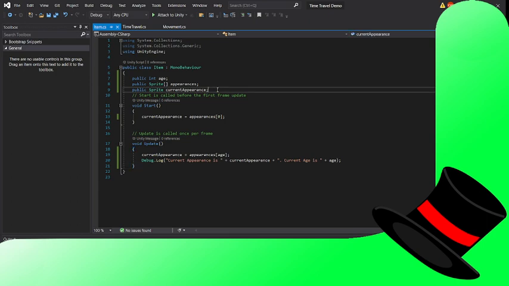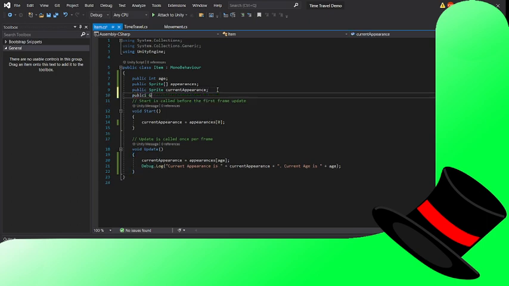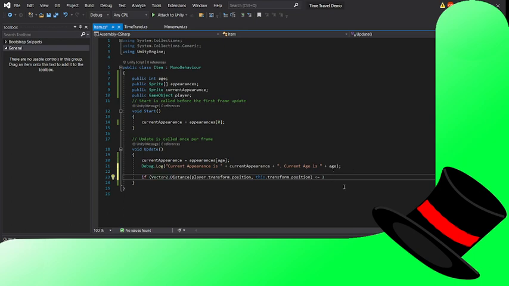We also need public GameObject player, and update if the distance between is less than or equal to, let's say, 1.